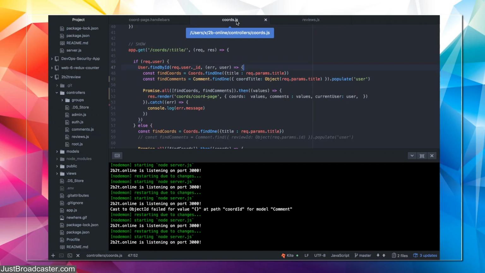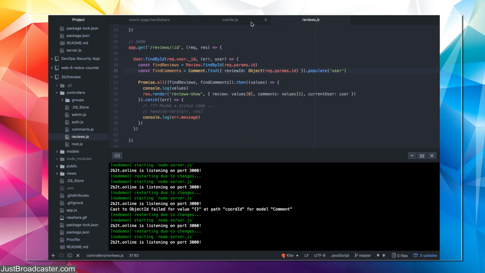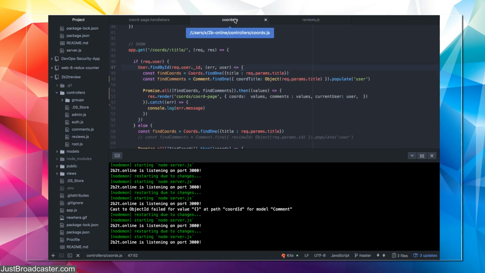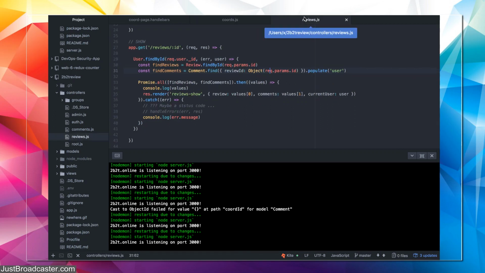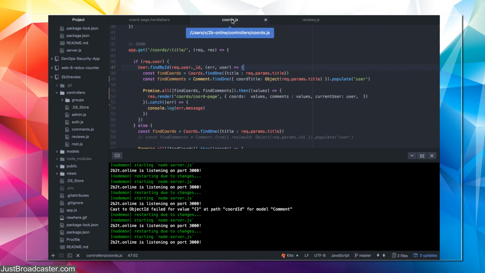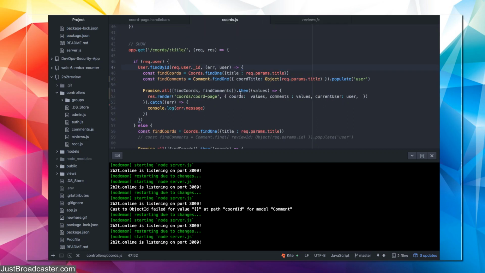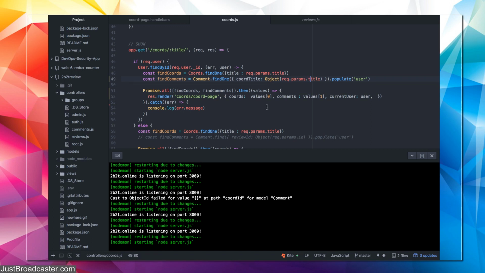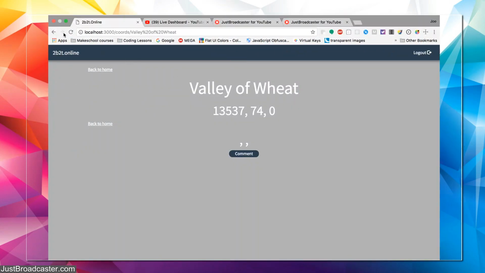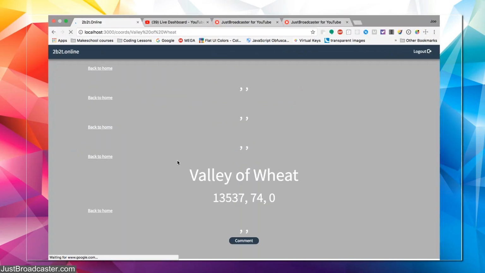Promise all, find reviews, find comments. Yep, find chords, find comments. That looks good. Review values 0, review values 1. Aha! Okay, that should be better, because I was like, aren't we passing the same thing in for each view?